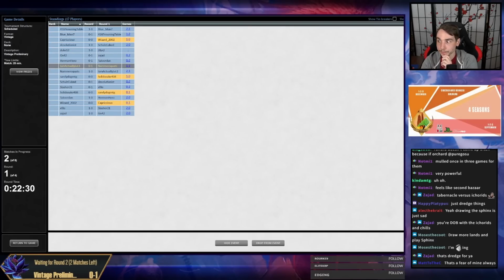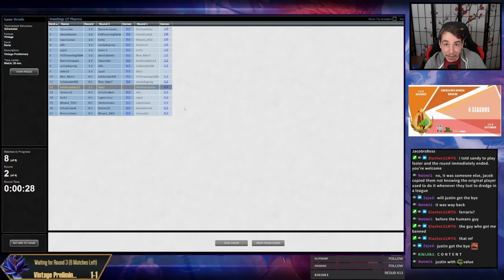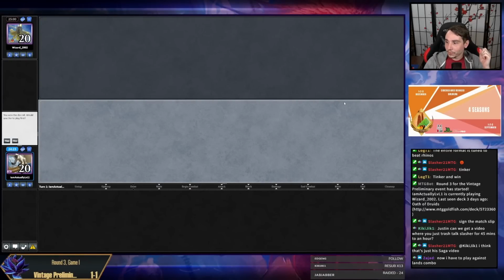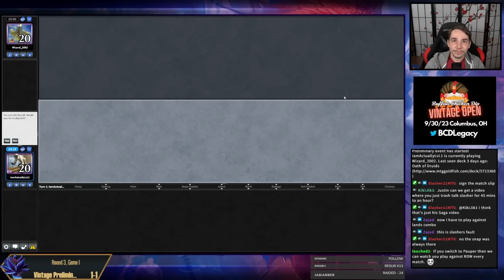Rough start. In classic Justin fashion, I have tried to make content and instead have gotten the bye. See you for round 3. Okay, here we go, round 3, and now we get to play against Dredge. Awesome. On the play this time.